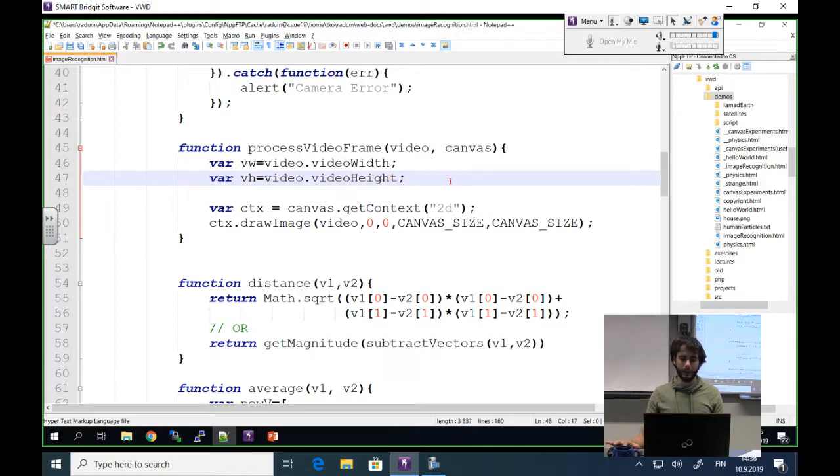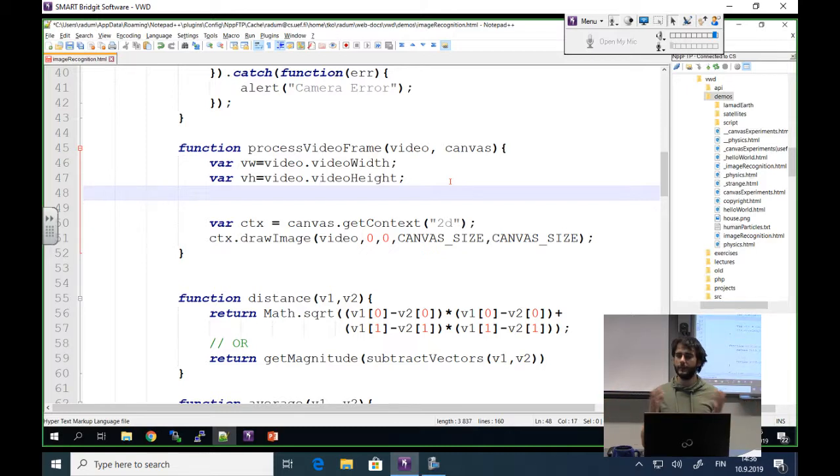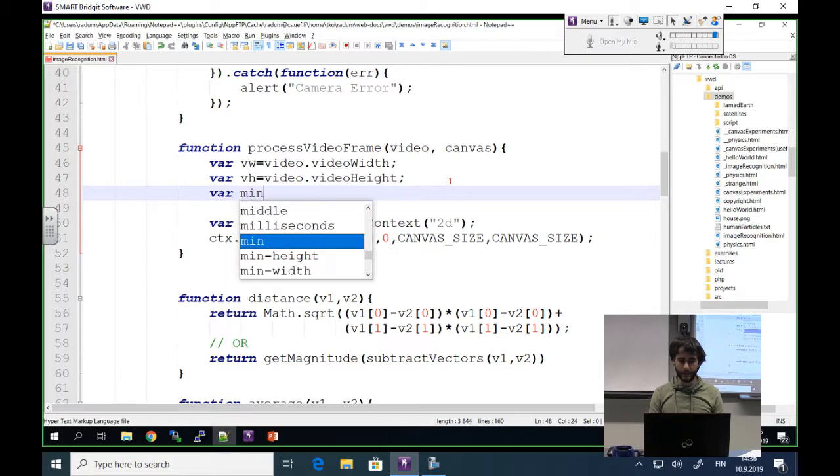And what I really want to do is find out which is the minimum of these, because if it's a horizontal video, the minimum is going to be the vertical one, and my square is going to be the size of the minimum. With a vertical video, the horizontal becomes the minimum, and again I keep the square the size of the horizontal one. So it's always going to be the minimum of these two that determines where I crop it.